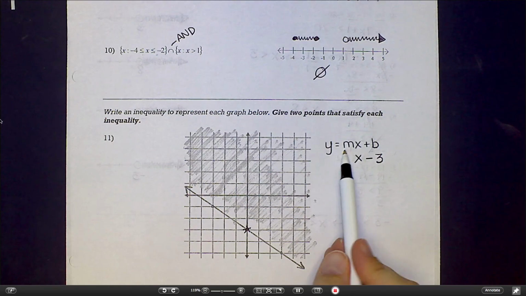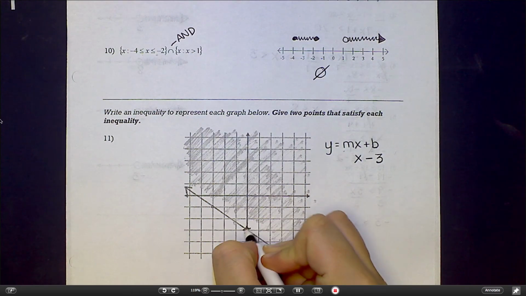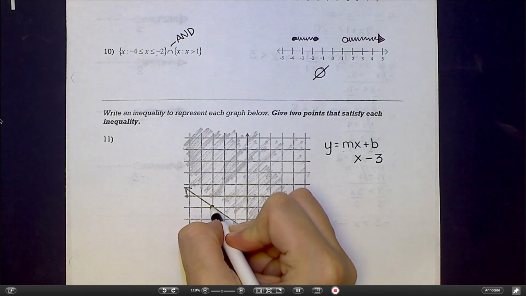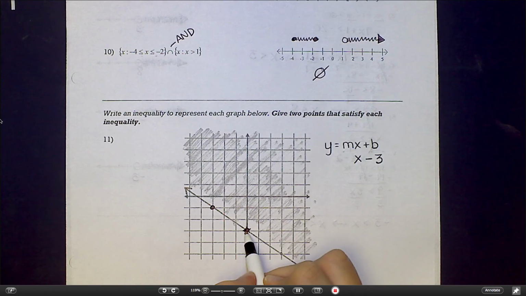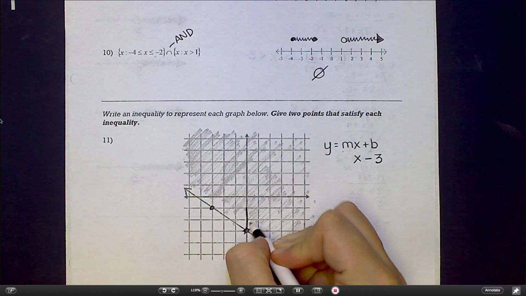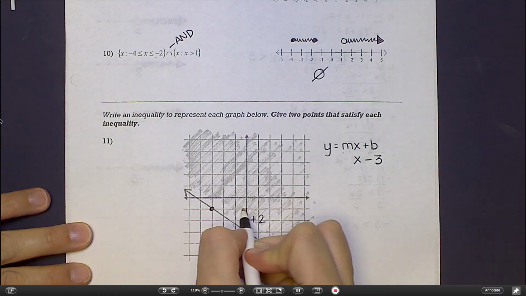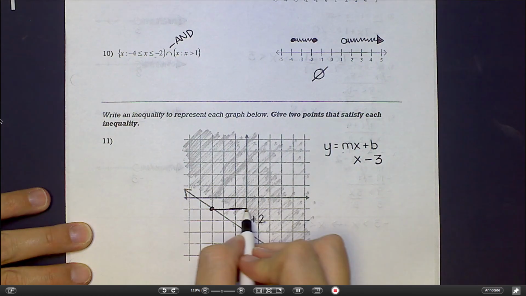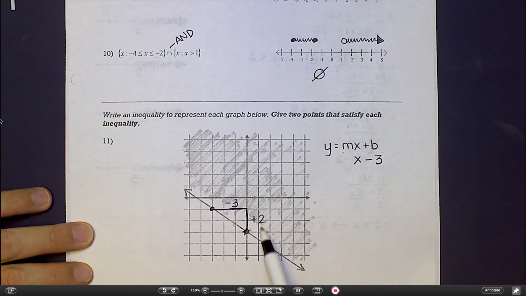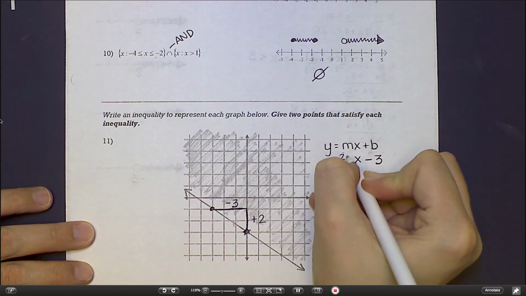Now I need m. So m is my slope. So I need to pick 2 points on the line, and I'll just use the 2 that are given, even though you could really use any points you wanted. I'm going to use this point and this point up here. So to get from here to here, I need to go up 2. So that means my rise is a +2. And I need to go to the left 3. Now be careful here. If this is going to the left, that's a -3. So when I write my slope, it would be 2 over -3, which is the same thing as -2/3.